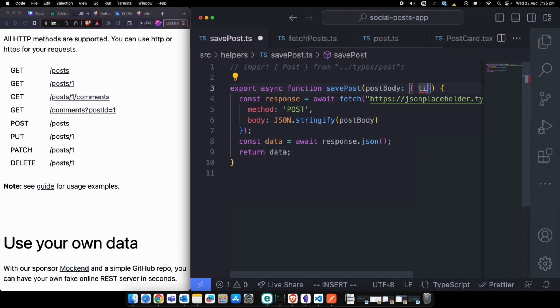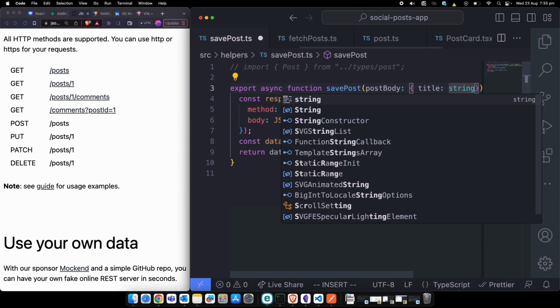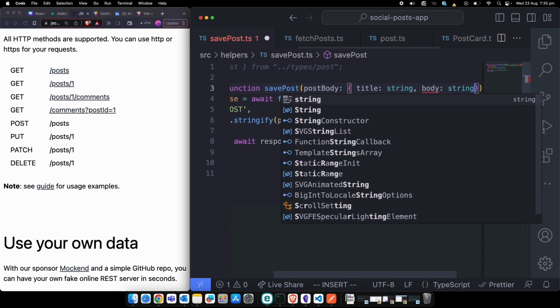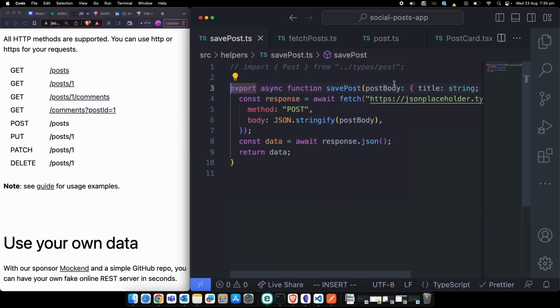It should have a title as string, and it should have a body as string. Right, so this post body is a parameter that we're going to pass to this SavePost function, and we're just going to make a post request to the JSON placeholder API.